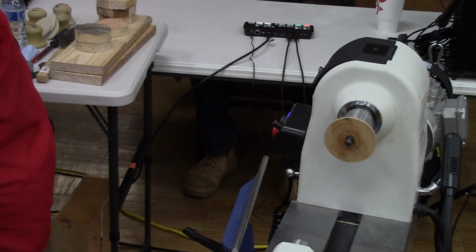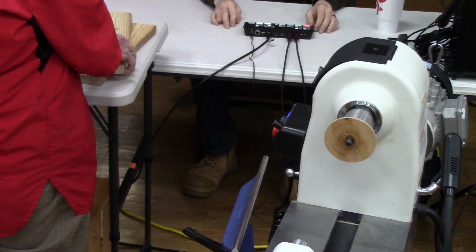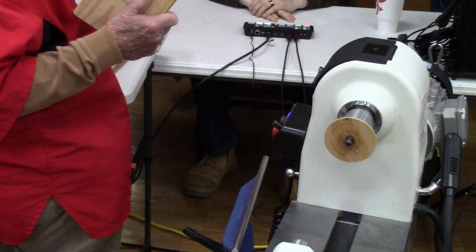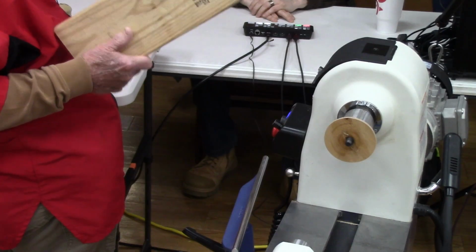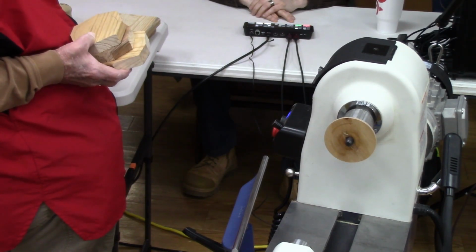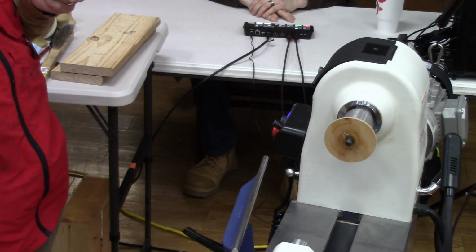All right, I'm gonna start off, I'm gonna turn mason jar lids. And I made these blanks out of, this is like 5/4 deck board, but it's not been pressure treated. I used to get countertop skids on this, and me being a pack rat, I just couldn't throw it away, so I kept it. And I cut these round blanks, make these lids with a hole saw.